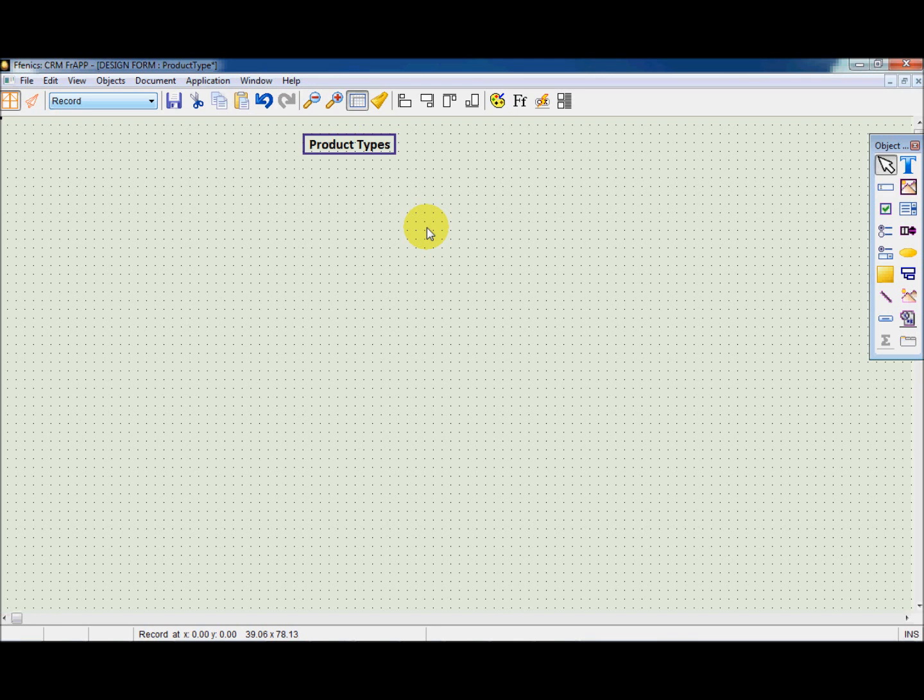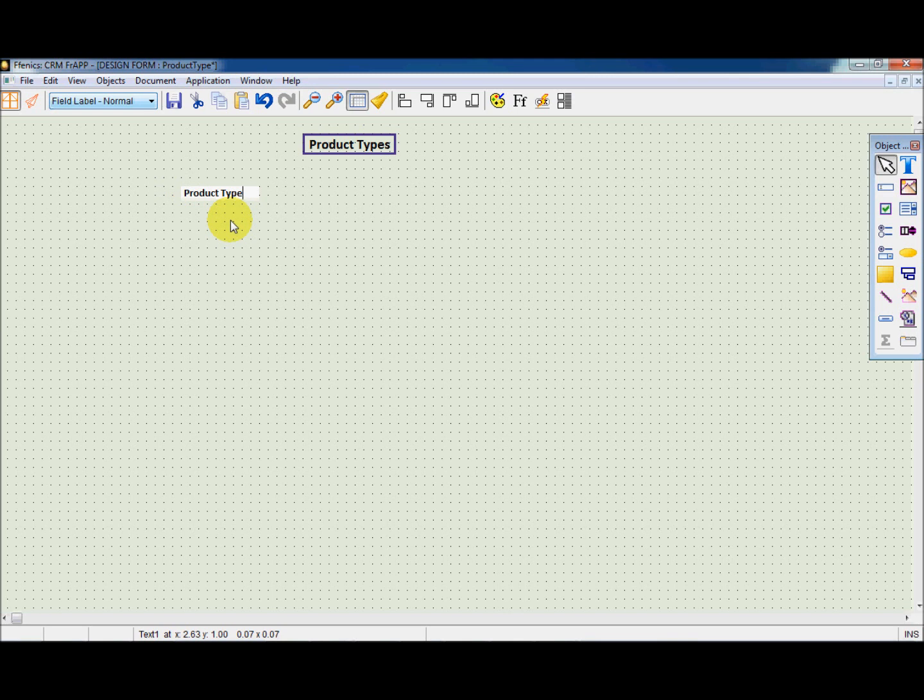These styles for each type of object are held in a style sheet. The default style sheet only has a few styles for each object type, but you can have as many as you want. Some of the other style sheets that come with Ffenics have dozens of styles for a text object, but for this exercise we have kept it simple and only used the default style sheet. OK, now we need to create the text label Product Type. Again, we select the text object from the toolbar, position it, click and enter the text Product Type.